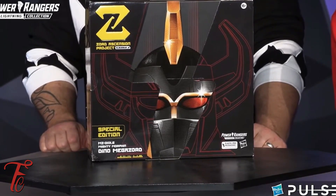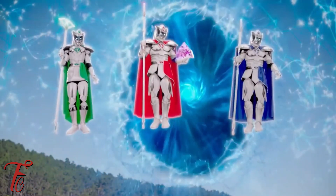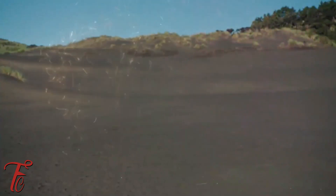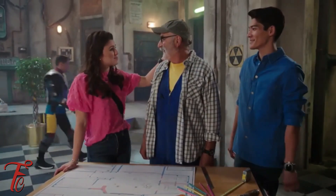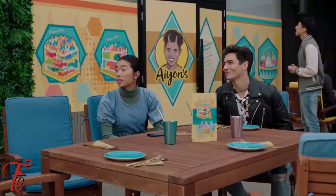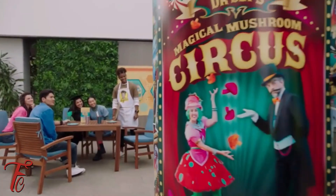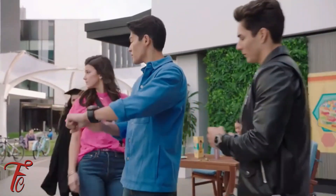Then we have the Zap Megazord. They've got a re-release of the Black and Gold Megazord. I thought that was gonna be a Power Morpher. And when they popped that up, I'm like, for real? Oh, come on. I wanted a Power Morpher. I wanted that Master Morpher. I wanted something. But instead we get a Zap Collection Megazord. I don't really even care about the Zap line — I've seen so many problems with them. They kind of scare me.